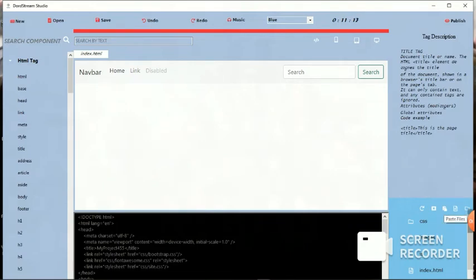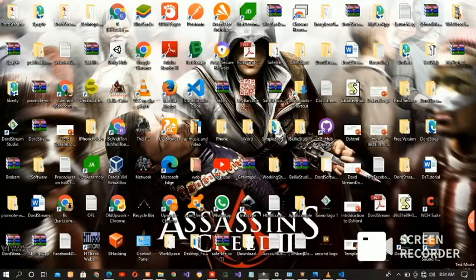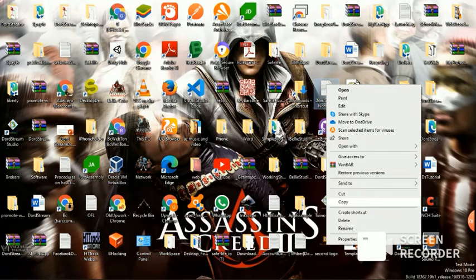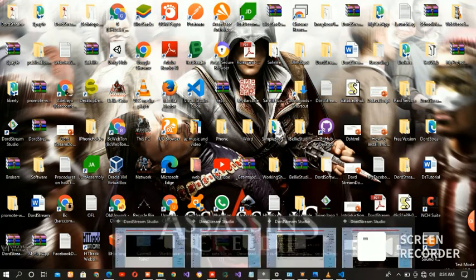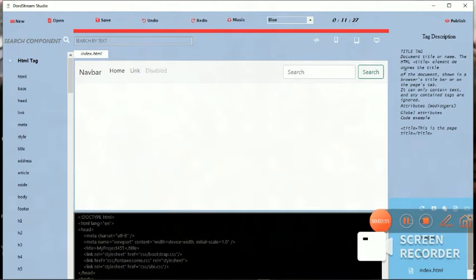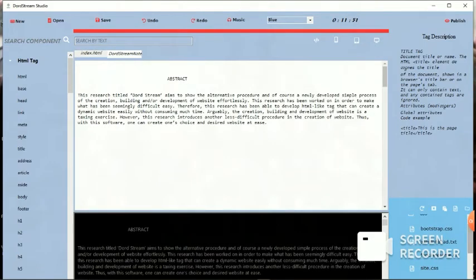This paste icon is used to copy and paste any code from outside the software. Let's assume you have a file here that I want to copy. You can just come here and copy. Then I move down to the file section. If I want to paste it into any of these folders, for example the CSS folder, I click on the folder, then click paste. Now if I open it, you see the file here.